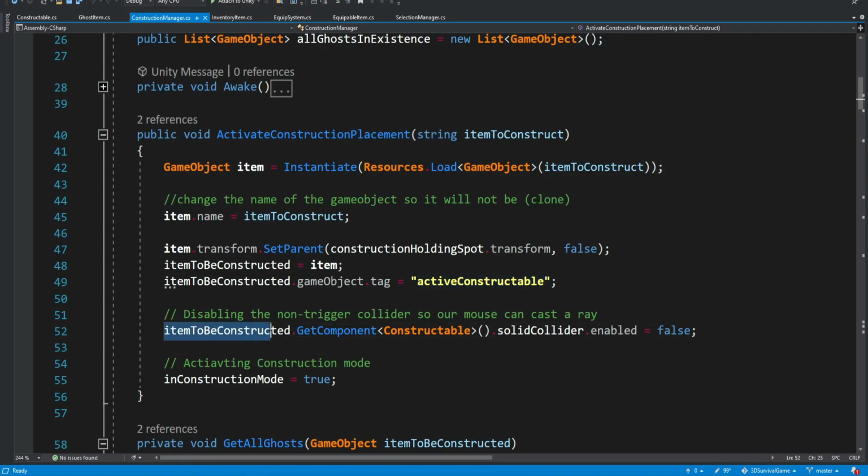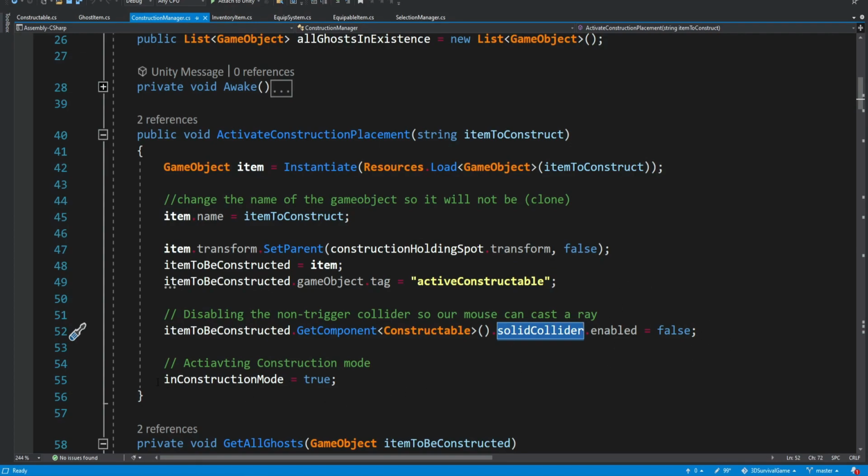So then we also set this item to actually make its collider disabled. We don't want it to move different objects in our scene. Right now, it's just an item that we want to place, so there is no need for it to actually have a collider and actually be solid. So we're simply going to set it to be false because we don't want it to be active for now. When we place the item eventually, then we're going to set it to true again, because we obviously want items to be collidable. For example, walls, we don't want to be able to walk through walls, right? But for now, we want it to be false.